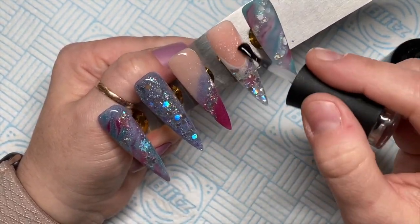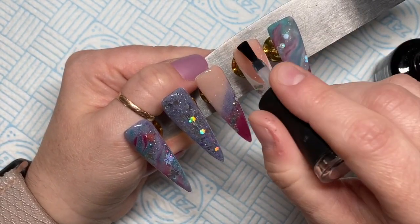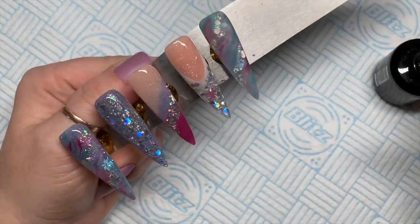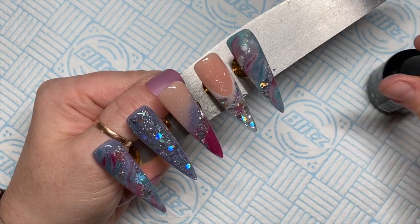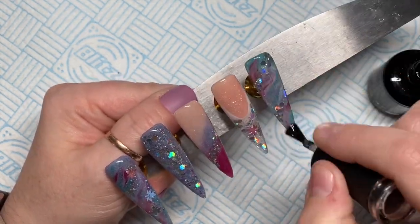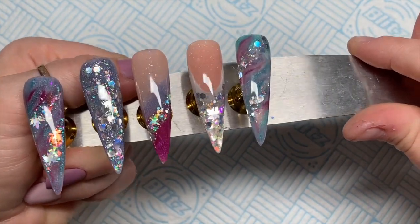Once I have top coated all the nails — by the way, you can get 30% off any Madam Glam products using my code NAPMUG30. They are doing a Think Pink collection this month where if you buy anything from the Think Pink collection they will donate one pound per bottle of gel polish sold to — I think it's survivingbreastcancer.org — it's for charity, so it's a good cause. They're so pretty!